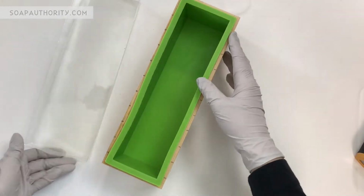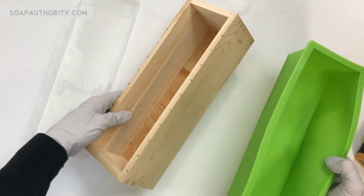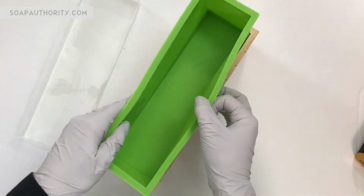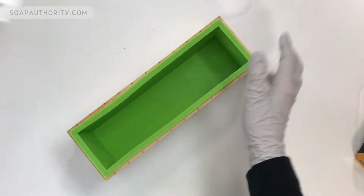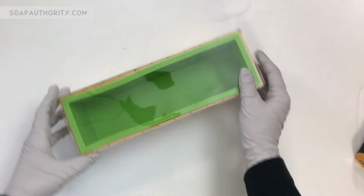This is one of my favorite loaf soap molds. It makes 10 bars of soap, and it's really easy to unmold with the holes in the bottom of the wood. And the silicone liner is sturdy and washes up easy after each use.